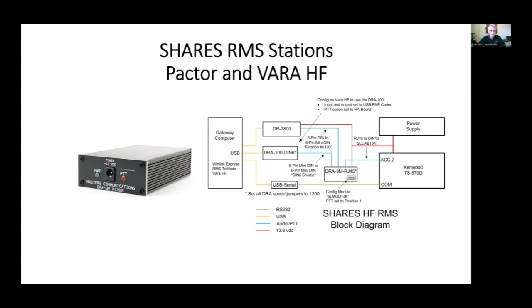A couple of people asked me if that'll work. I don't know the answer. I'm a little bit skeptical because one of the things that SCS did when they added that option is run the audio coming in through the auxiliary port through their AGC circuit. And that's going to destroy the VARA waveform. We haven't had anybody try it yet, so I don't know for sure, but I'm skeptical that it would work. So we'd still want to go through a mixer the way we're hooking up here. Sure. At least go through the testing phase and see if it's even possible through the Dragon itself. Yeah.